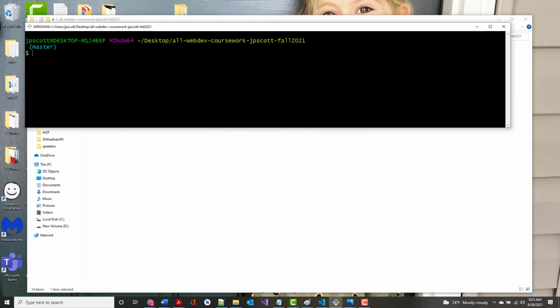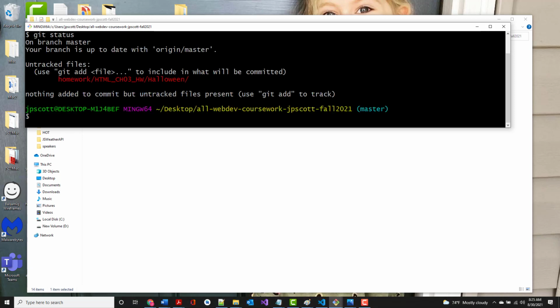So again, you'll come in there and you can always check before you do this, you can do a git status. All right. Now, I don't know, maybe I changed this. I don't know. I don't really care. But you will again do a git add . All right, and hit enter, and it should add everything.